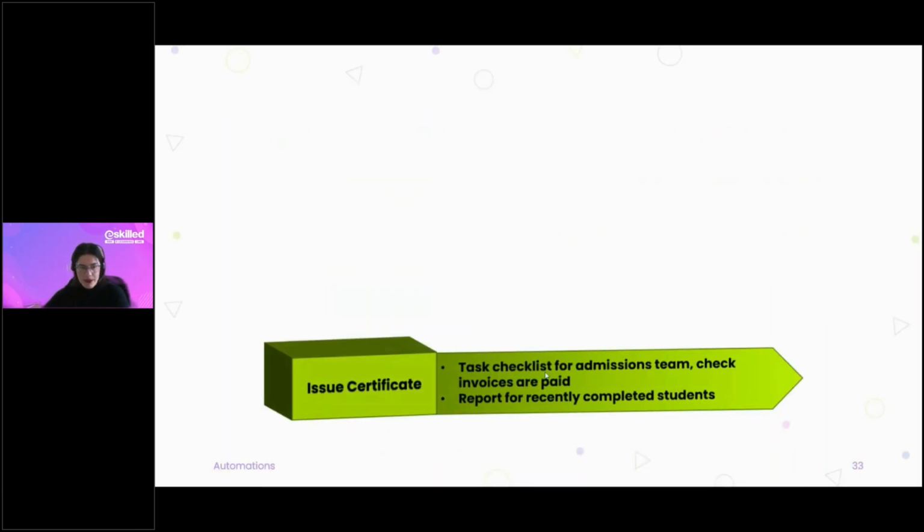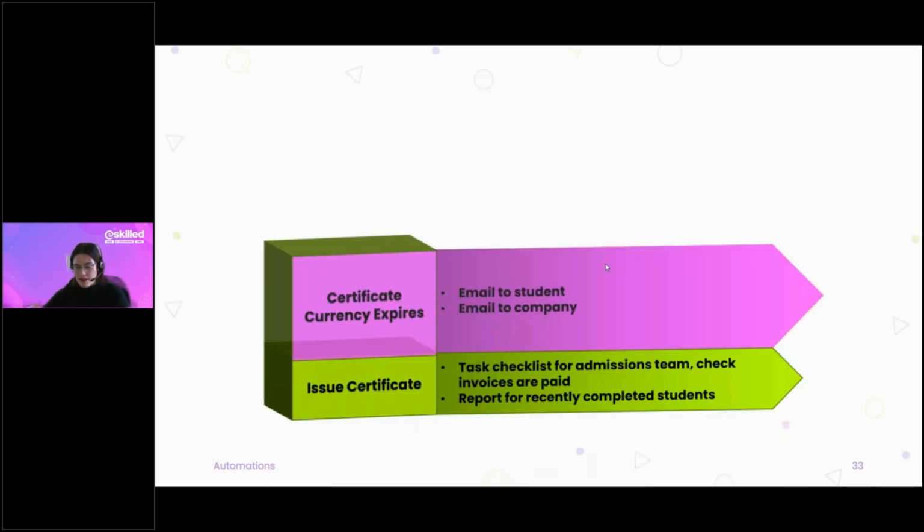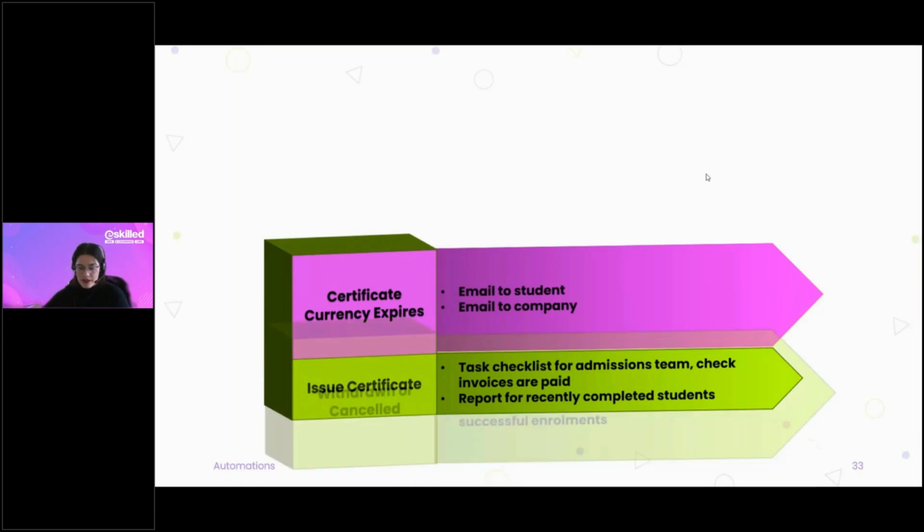And then finally, there'll be templates for issuing certificates and templates for certificate currency as well. So if you're doing something like first aid and CPR, where there is an industry requirement to come back and do some refresher training to keep that certificate valid, then there'll be templates in there to automate those reminders.